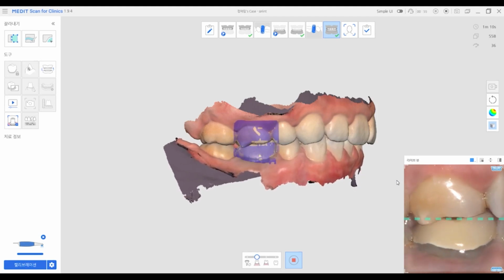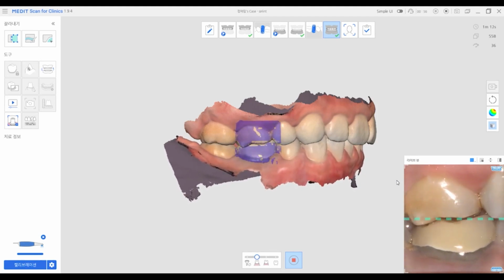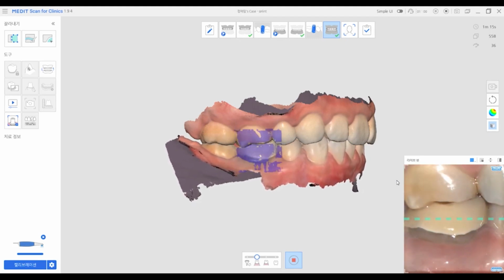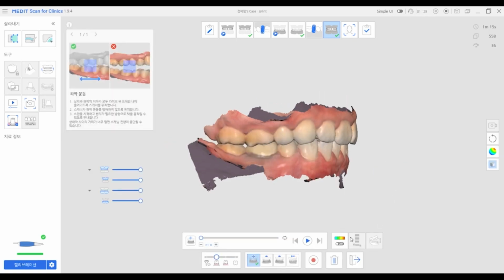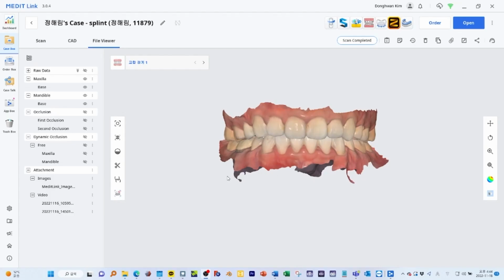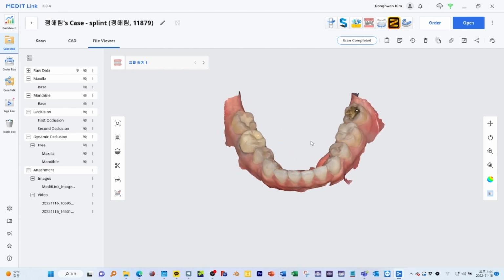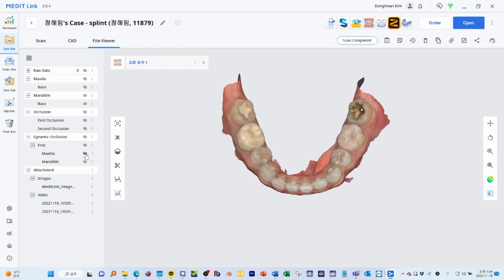The information obtained from mandibular movement recording enables accurate predictions of occlusal alignments, reducing the need for adjustments in splint production. This technology allows dental professionals to provide customized treatments, improving the patient's treatment experience.